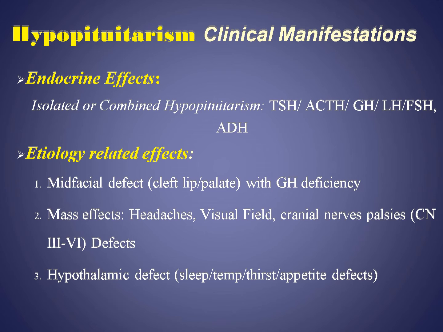The condition may be related to a hypothalamic defect, and we know that a hypothalamic defect results in sleep and temperature disturbance, abnormal thirst sensation, and an appetite defect, or we may have a mid-facial defect. One of the most important causes of hypopituitarism, or of an associated defect in the pituitary gland, is a mid-facial defect like cleft palate and cleft lip. Usually the most common hormone associated with this condition is growth hormone deficiency, because the pituitary gland is a midline structure, so any mid-facial defect could affect the pituitary gland, specifically the growth hormone secreting cells.